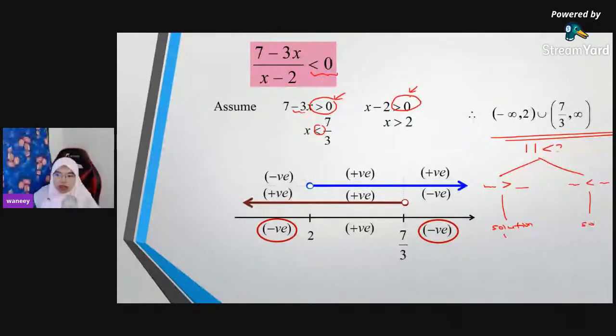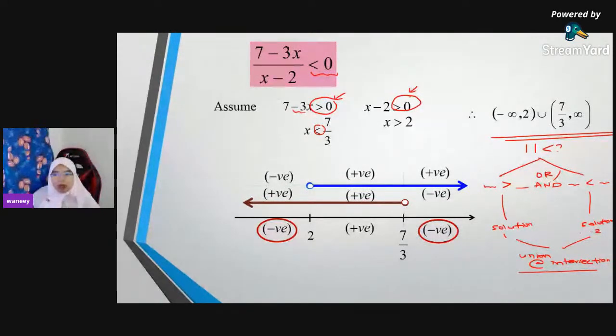This is solution 2. So once we have the answer for the left hand side and right hand side, we are going to combine them together using one number line, where we are going to either do the union or the intersection. So this one actually depends. When you open the absolute value sign, are you using or, or are you using and? If you are using or, that means we are going to unite our answer on the left hand side and right hand side. If you are using and, we are going to do the intersection of the two solutions.